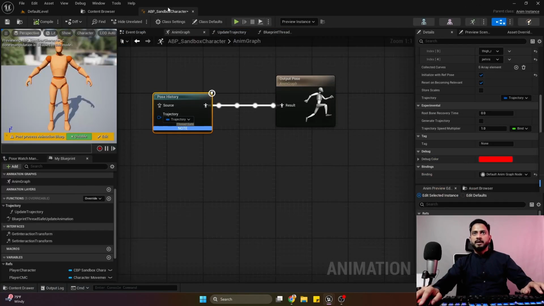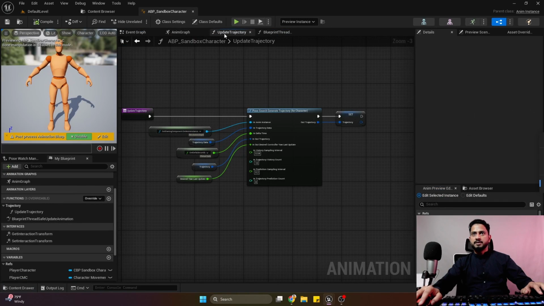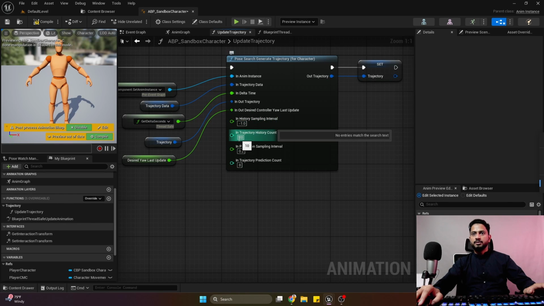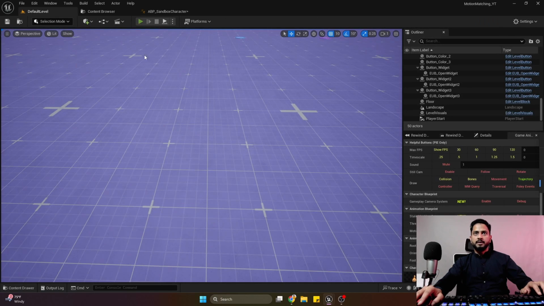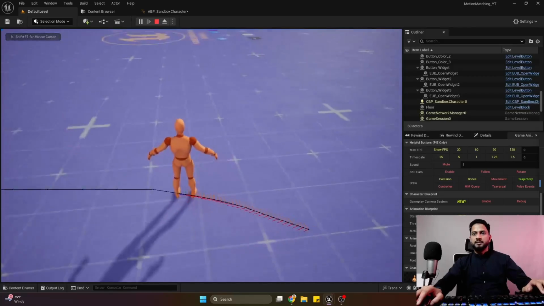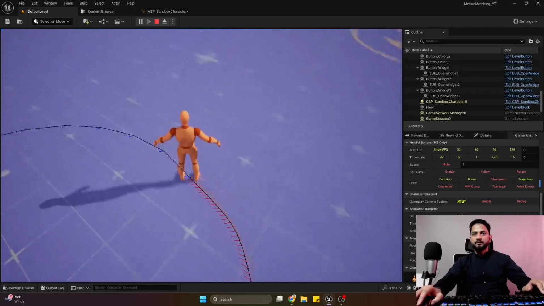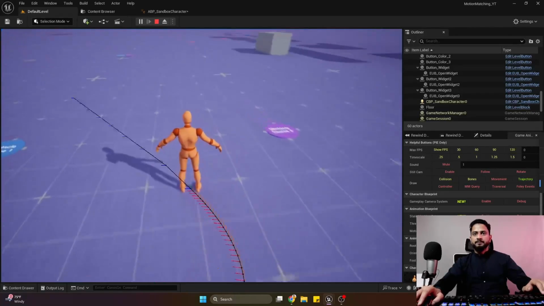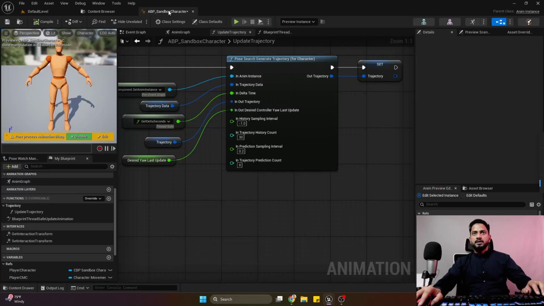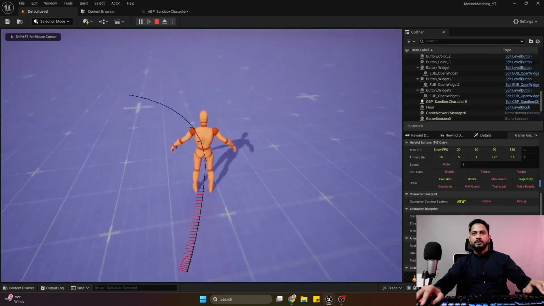So we need to set the parameters for our trajectory. Let's say we set the sampling to -1 and the history count to 30. So if I now hit play, you can see we have the history count, which is represented as a red mark. The sampling interval is currently set to 0.2.